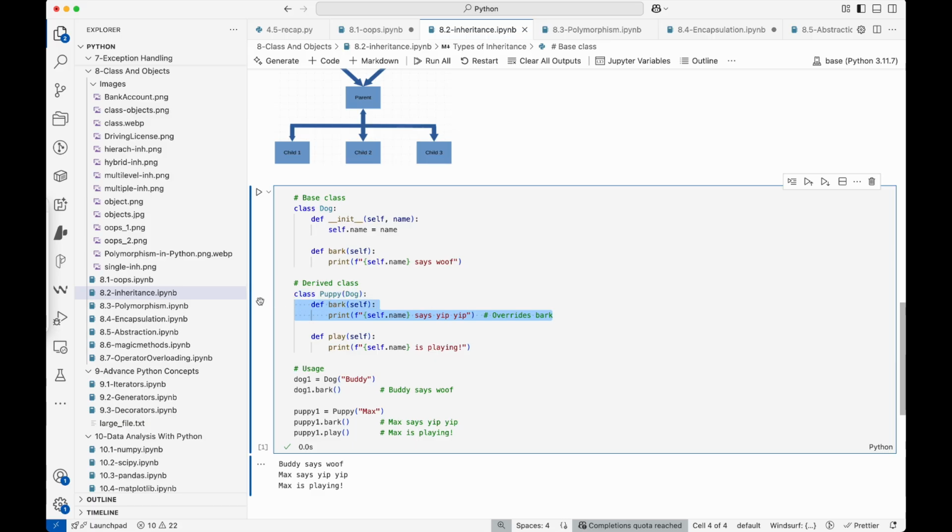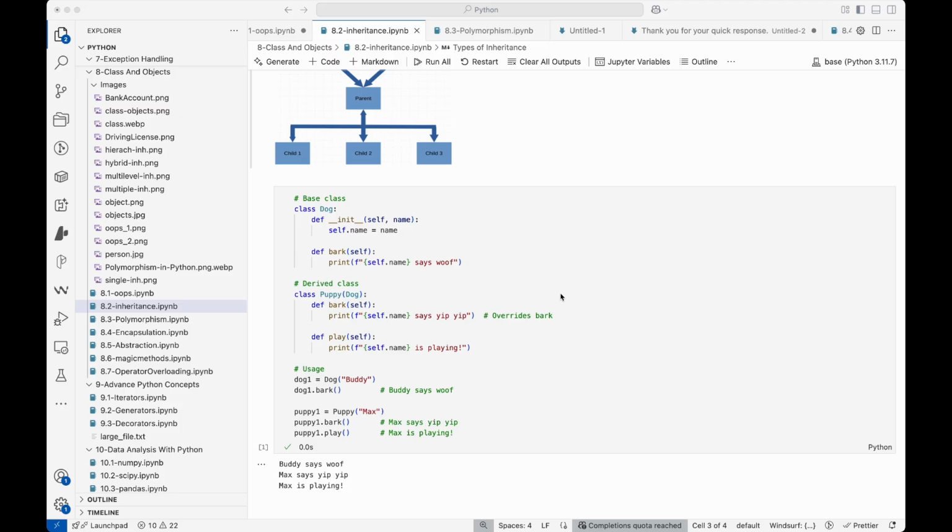So there is a way wherein you can override the implementation from your parent class. If you don't override, you can make use of whatever is there, but sometimes you may have to override. You can also do that. Also you can have your own implementation. If you see here, the play method is not part of dog, it is only for the puppy, right? So you can have your own method in your subclass. This is a simple inheritance, and likewise, you can do all the other kinds of inheritance.